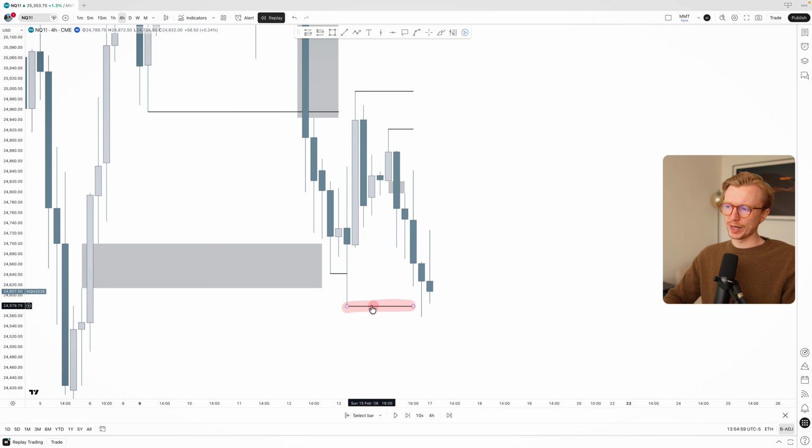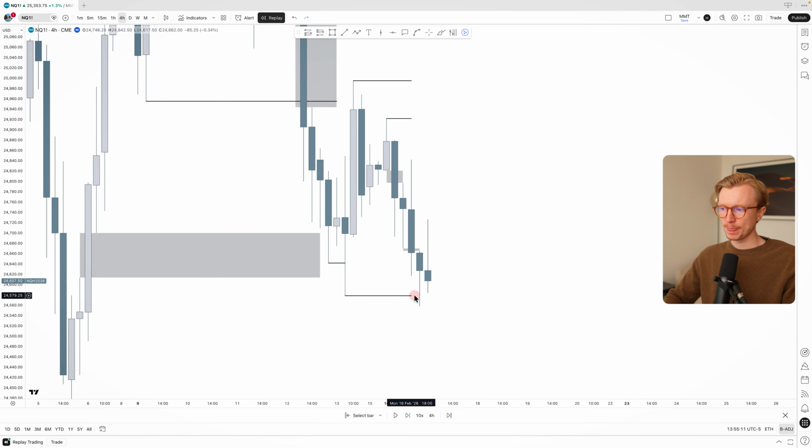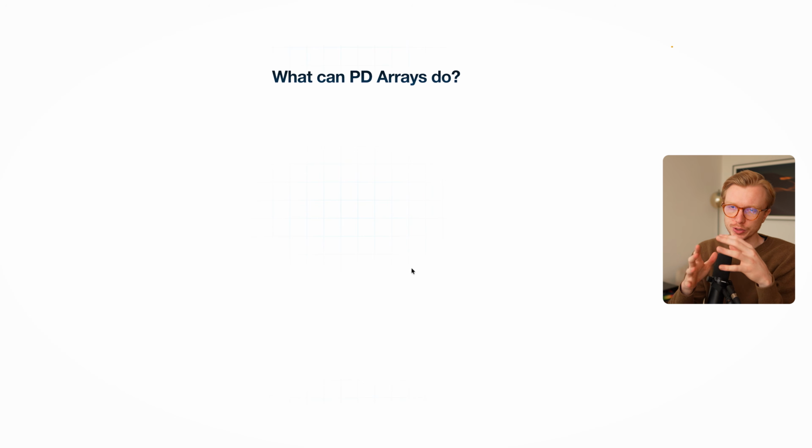We have this swing low right there. We are not really rejecting away from it at that moment in time because we create another down candle as the second candle. So we see right here that we have this bearish fair value gap that we are respecting, that we are rejecting away from at this moment in time. So we could argue that we are respecting the premium array and we might be disrespecting that swing low right there to instead continue lower in the short term right here. So we went over the respect versus disrespect.